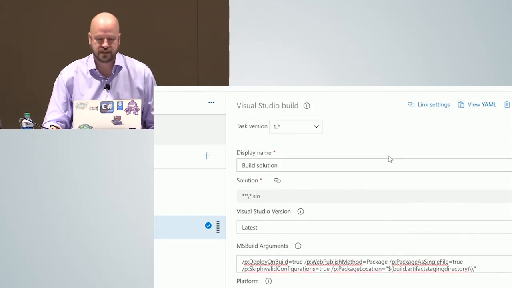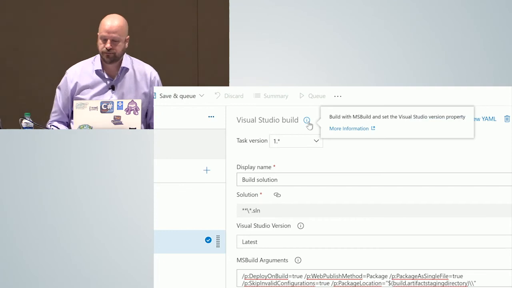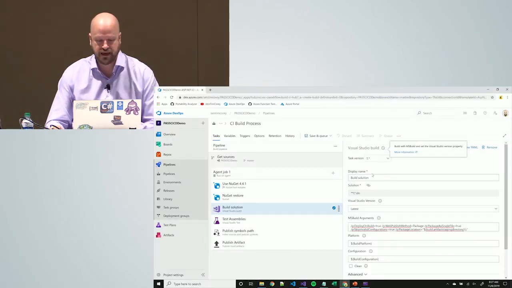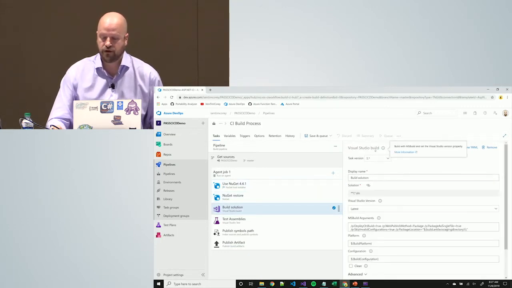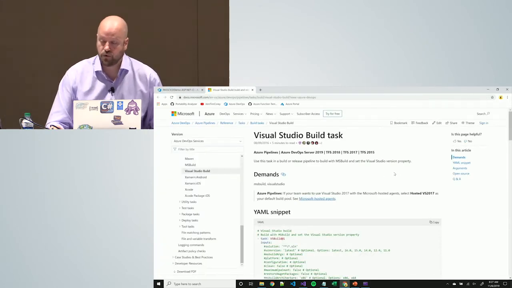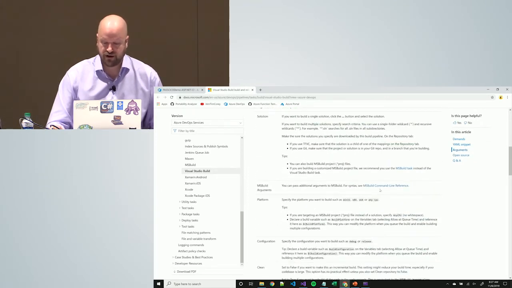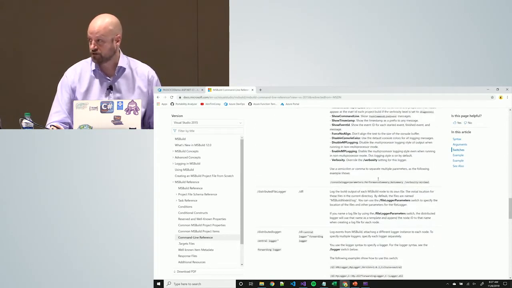But if you go to the very top, there is an information icon, and this does have a link. So at the top of the page of pretty much all of these pages, you're going to have a link with more information. If you click that, it's going to take you here where you can get more information, including if you scroll down here, MSBuild arguments, click on that link, and it will take you to all the different MSBuild arguments.